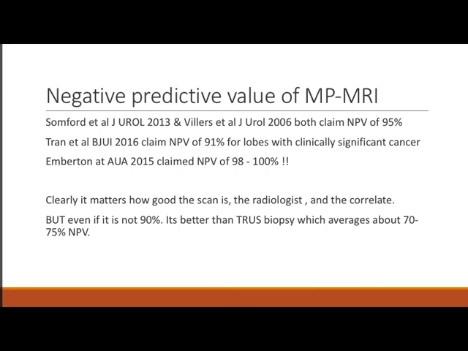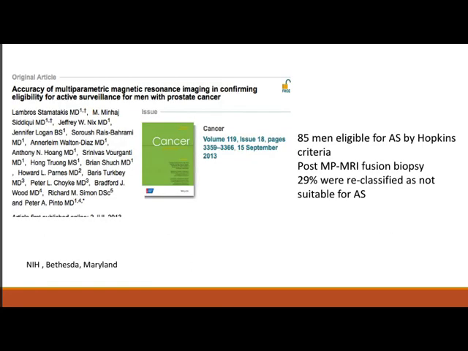Well, there are studies that have compared MRI with saturation biopsy. Still, the gold standard is a radical prostatectomy, and needle biopsy doesn't hit every little microscopic focus. Sure. So I think you can't use that. But all I'm saying is, when you do a 12-core biopsy on active surveillance, it comes back negative, you're reassured. You tell the patient, don't worry. But it's got a 70% negative predictive value. Whereas if you do an MRI and it comes back negative, you can reassure them with greater certainty, I think, that it's truly negative. With the caveat that specificity is never in question with a histology section as opposed to an MRI.